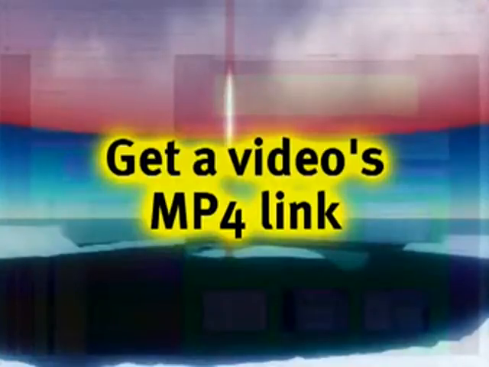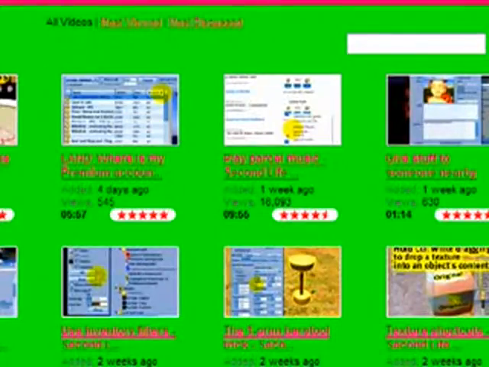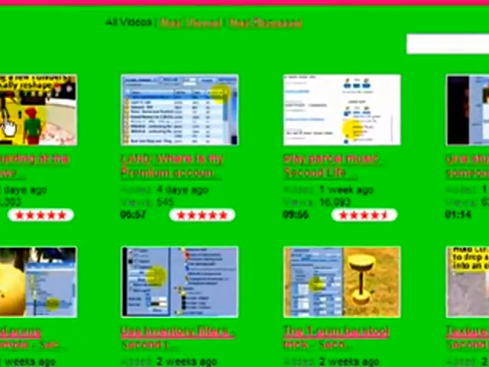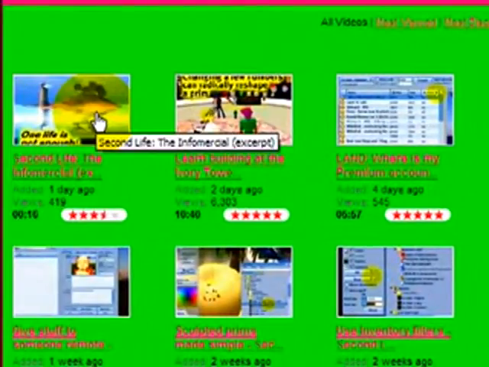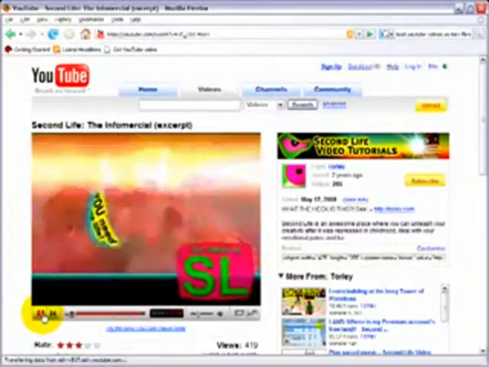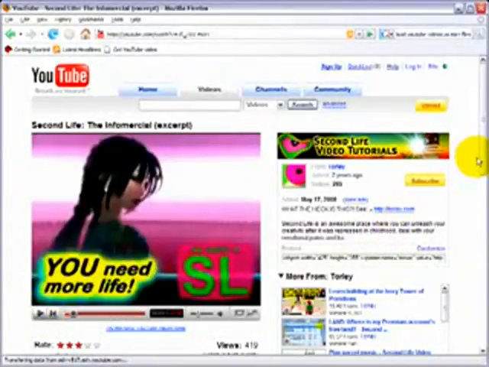I know this isn't official colors, but they get embedded into the official blog anyway. So, now, let's go ahead and just click through there. And, let's see, it's got a lot of videos, a lot of stuff. Let's pick this one though, okay? So this or any YouTube video, you just gotta go to the page of it, and you'll see it on the left here. And then, of course, it'll play Scene in Second Life.